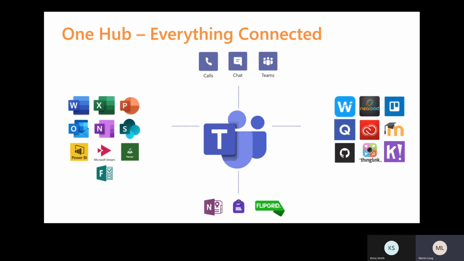Also, it brings together many of the apps that you might use. So on the left, you can see the Microsoft apps. It has Office integrated directly inside of Teams, so you don't need to go anywhere else. Everything will open up inside. It brings in many of the third-party apps that are available, things like Flipgrid, which is owned by Microsoft now, but it is very much an extension of the Office 365 core apps.